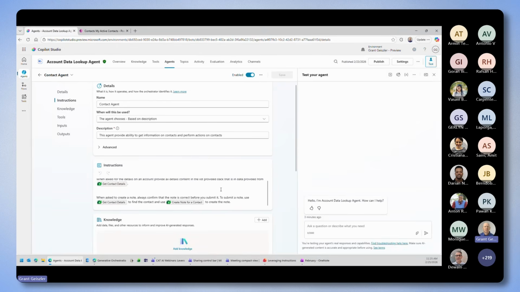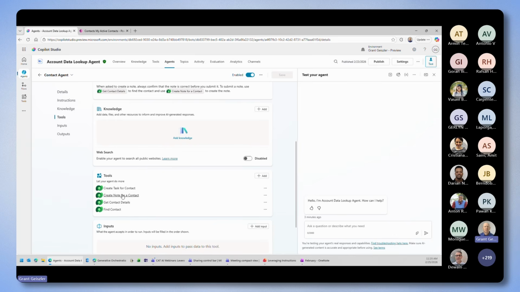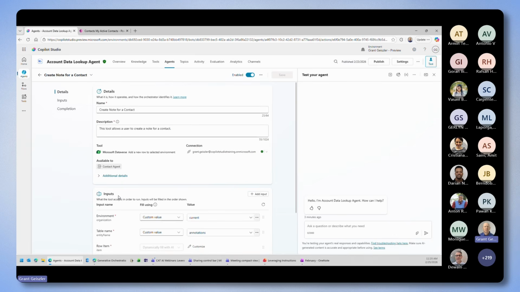And so we just added some simple instructions to demonstrate. I've seen many cases, and potentially you might need to do it, where you'll have an agent that has, I don't know, 40 topics, let's say. And so we're just demonstrating here that you're not necessarily required to do that unless you need to. If you want to have a more conversational way, you have the ability to use the instructions in your child agent to do that. The final thing I want to highlight here is, as you can see, it has very similar tools, but there's one additional thing I wanted to highlight.